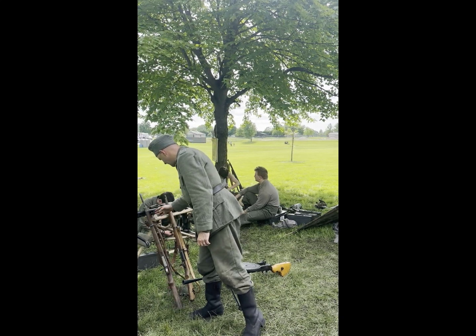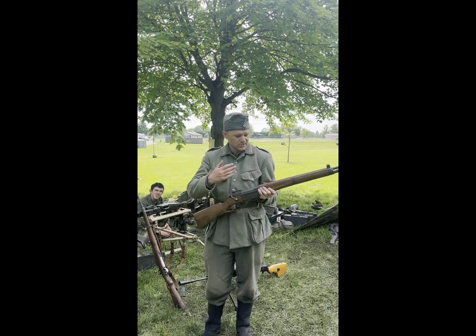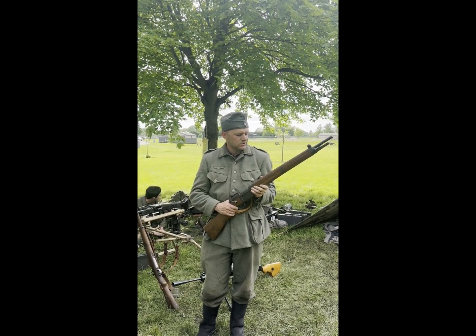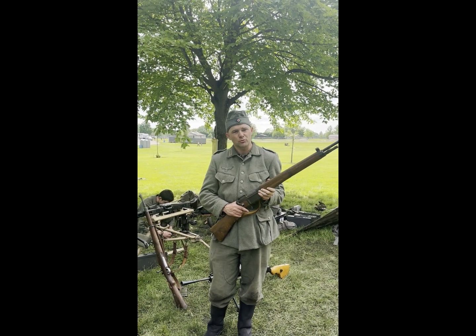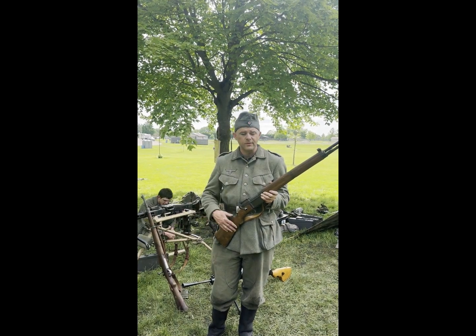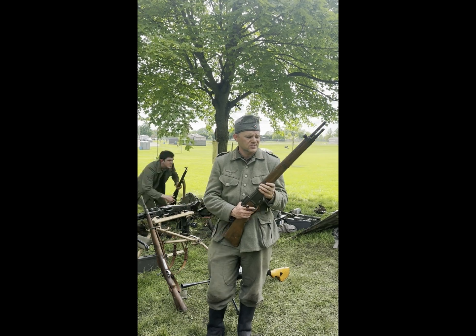Another weapon that we have in our arsenal is the French MAS 36. So again, just like the Dutch Feldblusen, after the fall of France in 1940, obviously the German military was pressed for their own manufacturing capabilities. They're not just going to take hundreds of thousands of rifles and weapons and throw them in the garbage, obviously. So they would take weapons like this and reissue them to people in the front lines, supply services, and rear line areas like the 716th.